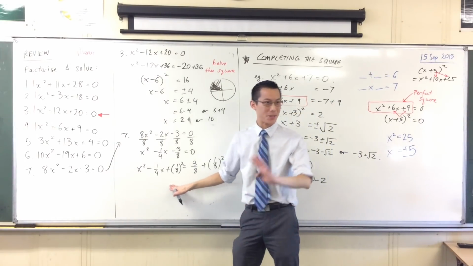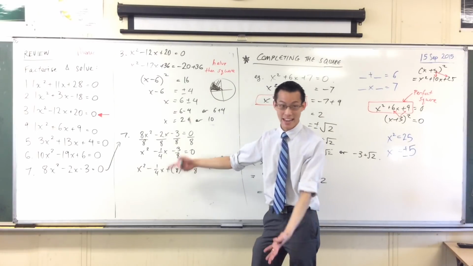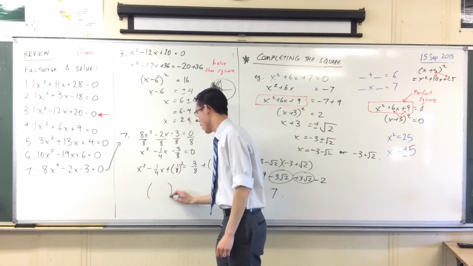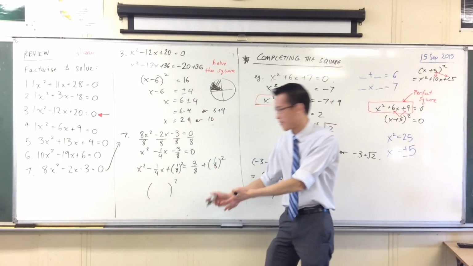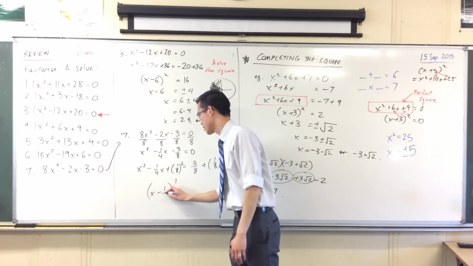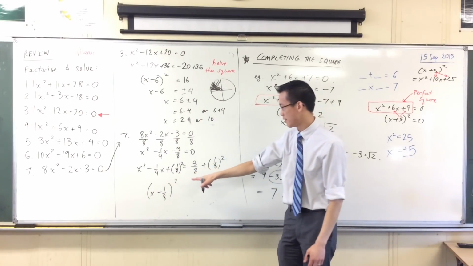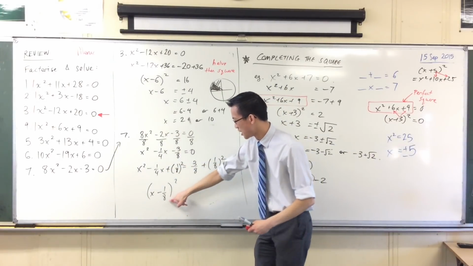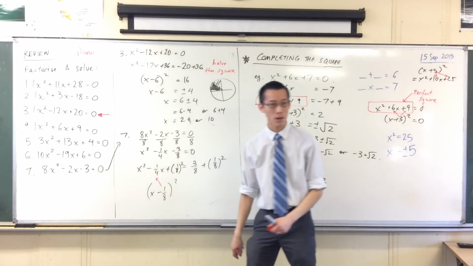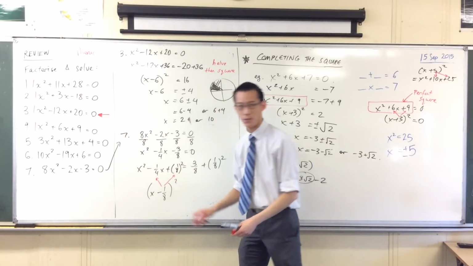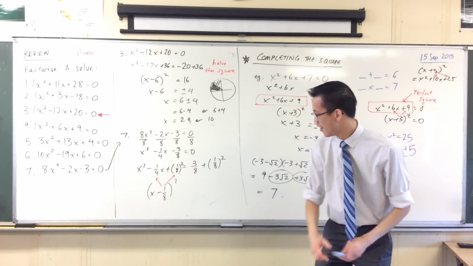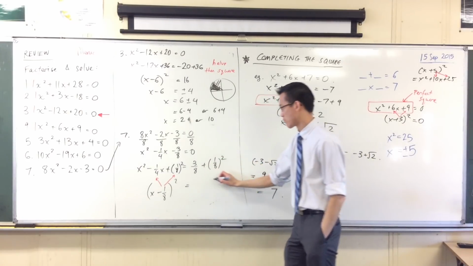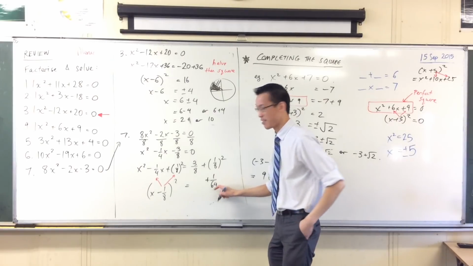Now, the reason why I was so lazy over here in just writing an 8 squared and not writing 1 over 64, which is what it is, is that I'm just going to use that eighth, right? This is going to be x minus an eighth, that number, okay? You can see if I went back here, you would double 1 over 8, which would give you a quarter, and then you would square it, and it would give you that an eighth squared, okay? All right, now on the right-hand side, I'll deal with this guy. This is 1 over 64, right? 1 over 64. I've got fractions here.